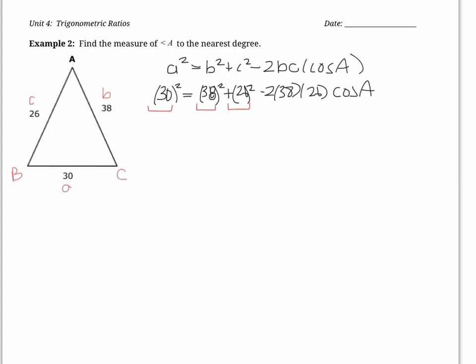So we can put 30 squared in the calculator, 38 squared, 26 squared in the calculator, or we can just start collecting like terms, and we want to move everything over to the left to get A by itself. So if I were to rearrange it, we have 30 squared on this side, and then bring 38 squared onto the other side, so it becomes minus 38, as well as 26 squared. So I'm going to take minus 38 all squared, minus 26 all squared, and we would be left with, on this side here, this negative 2 times 38 times 26 is equal to, times the cos of A.